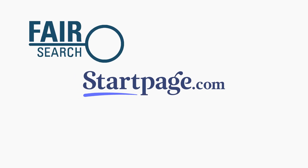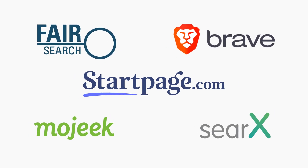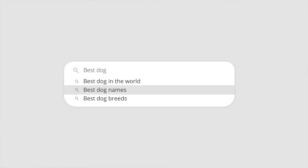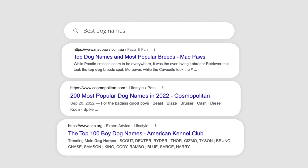But what is a private search engine, and should you switch to one? Let's discuss. You might already be familiar with certain private search engines — for example, DuckDuckGo might ring a bell. A private search engine functions exactly like any other search engine, meaning you type something into the search bar, click enter, and there are your results.